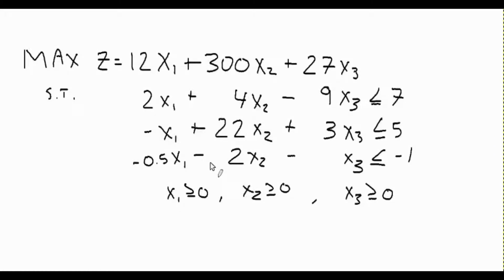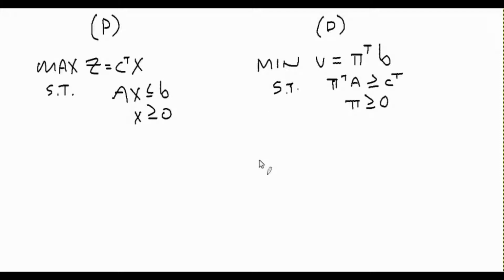This question asks you to write down the complementary slackness conditions for this linear program. In order to write down the complementary slackness conditions, we need to consider both the primal and dual linear programs that's shown here. On the left is the primal in the form that fits the statement of our problem, a maximization problem with constraints less than or equal to. And then on the right is the corresponding dual problem.